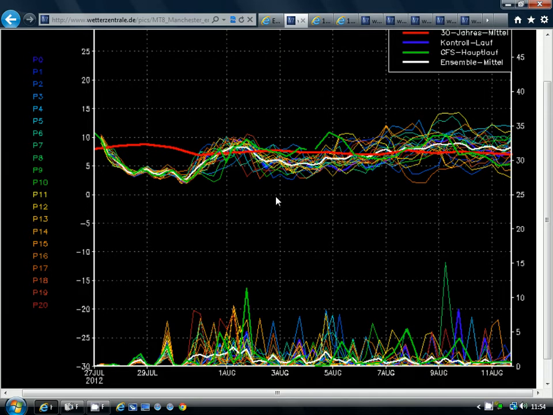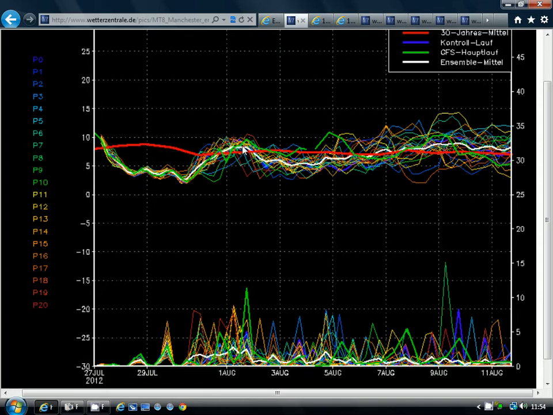These are the GFS ensembles, and we can see that we're going below average. Temperatures are going to be taking a dip. This is for Manchester, by the way, but it's very representative of the country. Temperatures will be taking a dip over the next 24 hours, and then really towards the end of July, the temperature is going to be below average. This is average, this red line here, and the temperature lines are well below that red line. Then we're going to pick up a little bit next week.